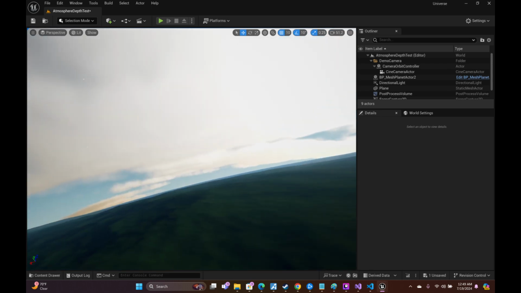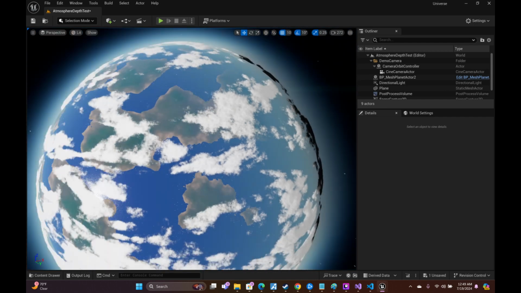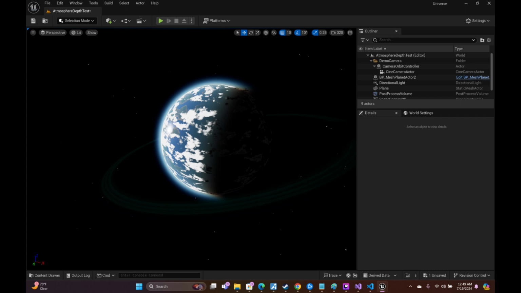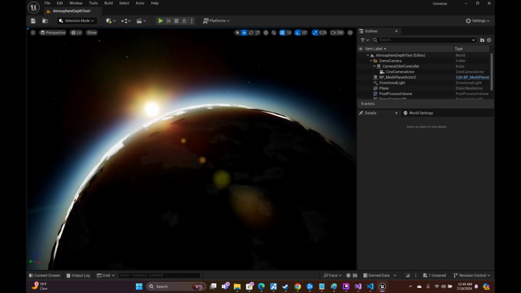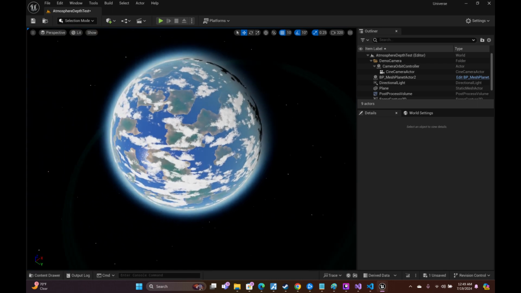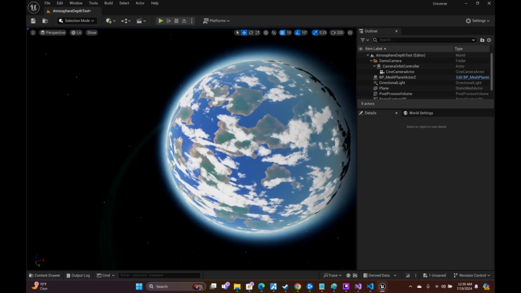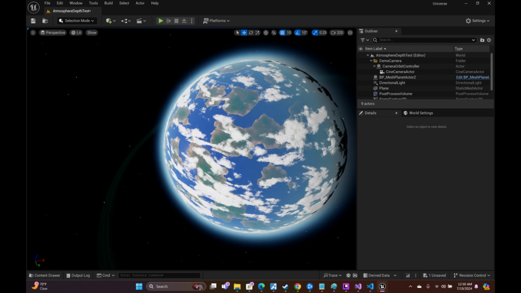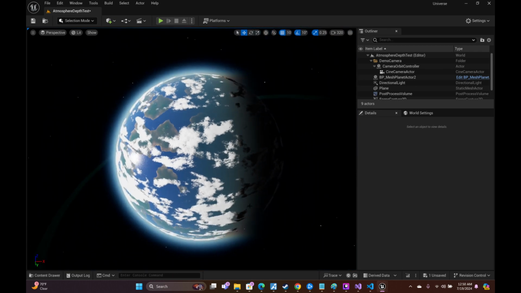So this is using raymarching to basically do a shell of clouds as well as the atmosphere with our shadow, halo, and scattering and all that good stuff. So I want to be able to do some volumetric space dust, space clouds, things like that. And so I'm going to be working on a similar idea to this, but actually simpler in practice than this is.